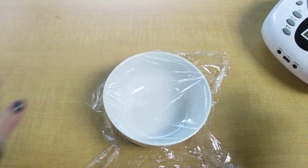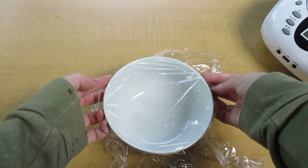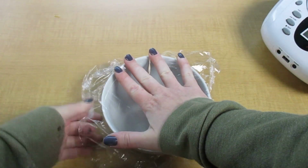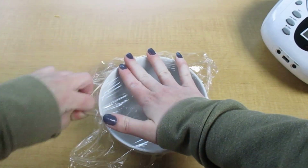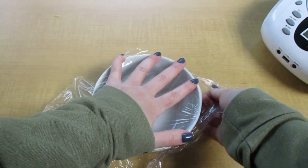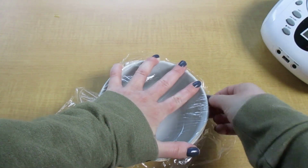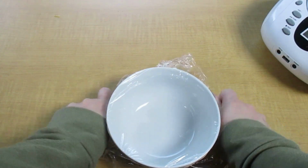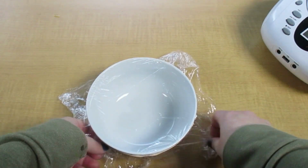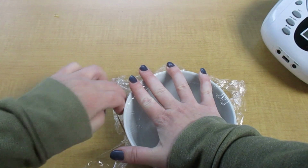Okay, once I get it pretty tight, then I'm gonna grab the rubber band and put that around. Now that the rubber band's on there, I'm going to pull it tight one side at a time. And if you need some help from a friend or a grown-up, but I was just pulling it a little bit tight and then putting that rubber band back on just to get it nice and smooth on there. Perfect.